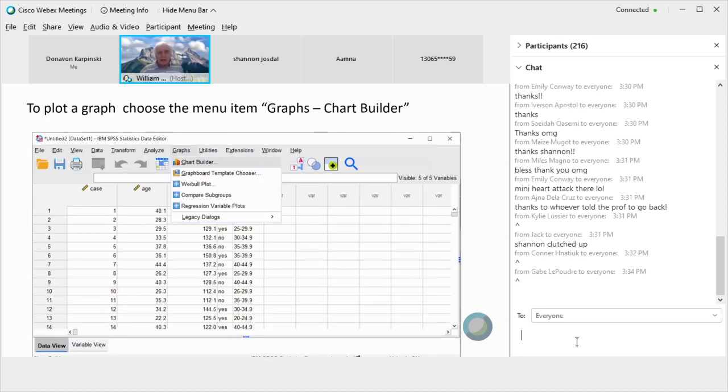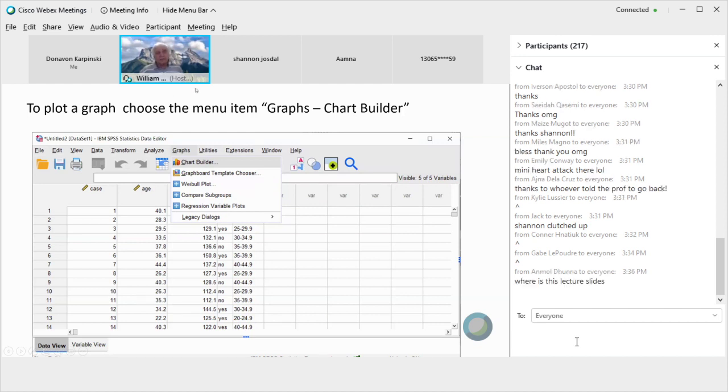Another menu is graphs. So I'm thinking of using just a graph to display this data. So you go into Graphs, Chart Builder.